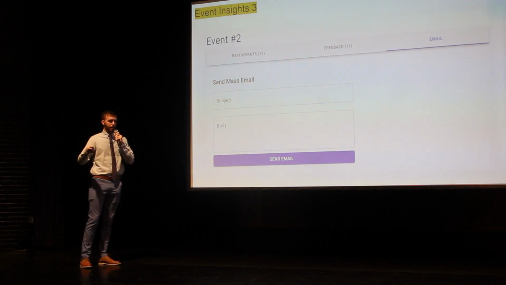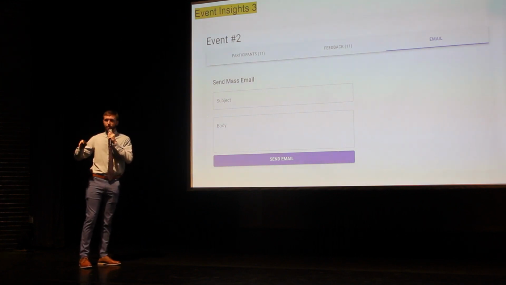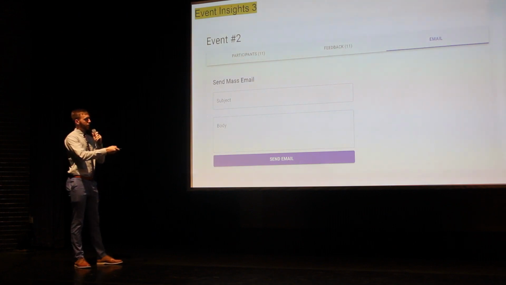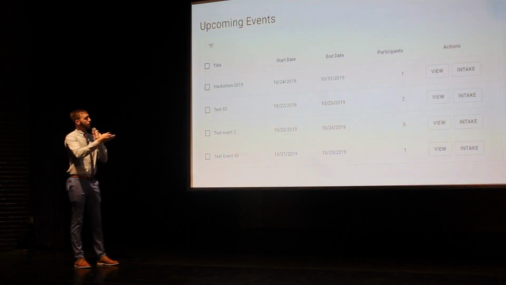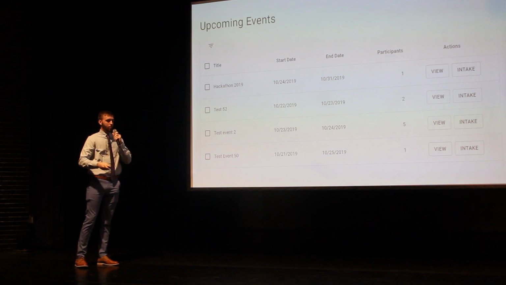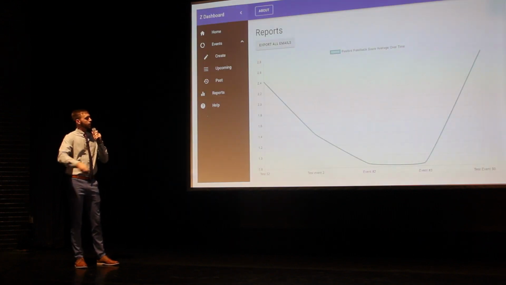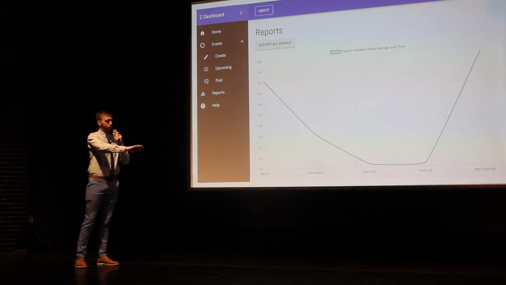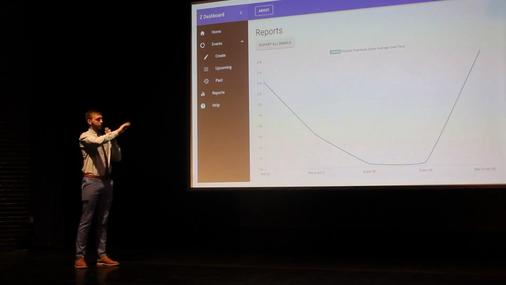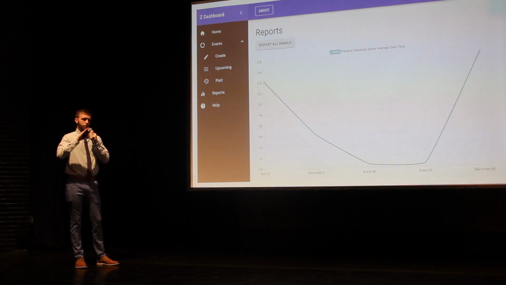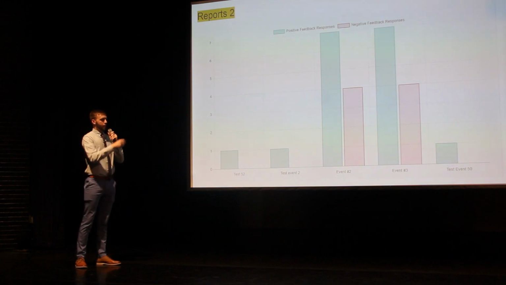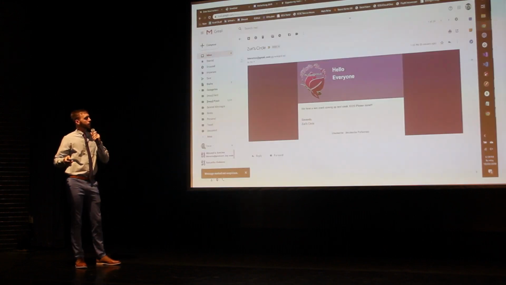So if you want to send out an alert to all the people in an event that another event is upcoming they might want to attend. Here's how the Missouri Circle team can plan their events and track upcoming events. Here's another reporting feature. We have all the events tracked on the bottom, and then we take the average of that machine learning score and plot that so the Missouri Circle team can judge different events compared to each other. Here that is again, just more granular, with the positives and negatives.